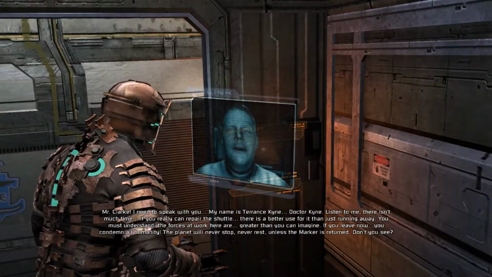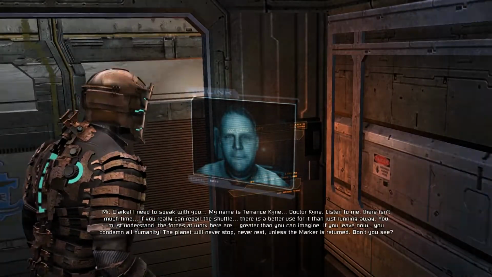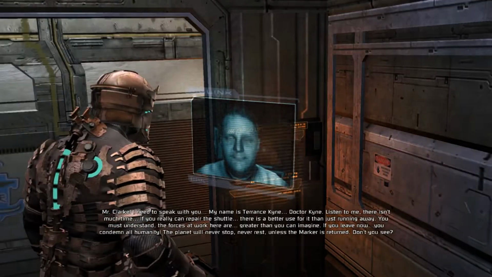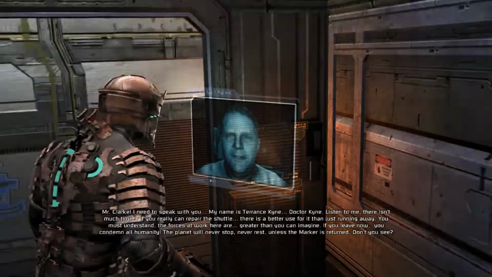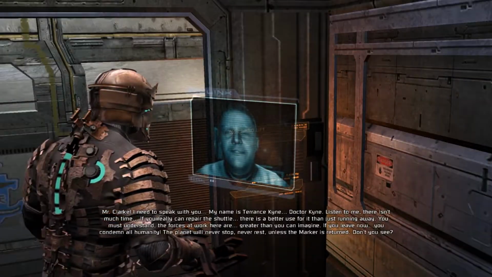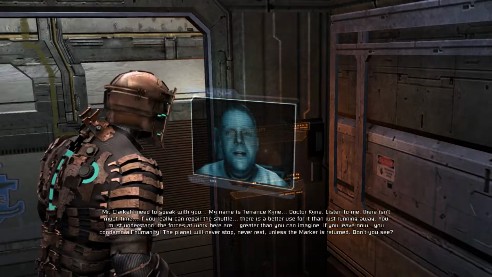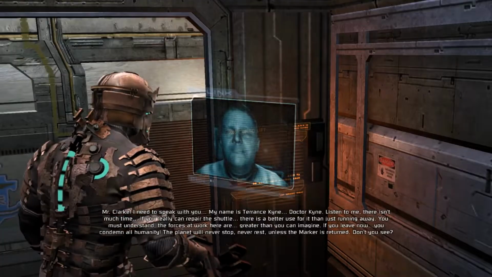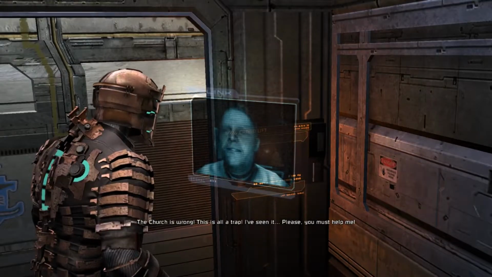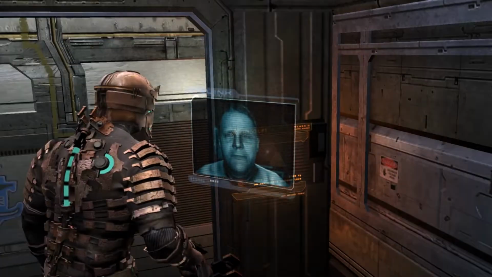Mr. Clark, I need to speak with you. My name is Terence Kyne, Dr. Kyne. Listen to me. There isn't much time. If you really can repair the shuttle, there is a better use for it than just running away. You must understand, the forces at work here are greater than you can imagine. If you leave now, you condemn all humanity. The planet will never stop, never rest, unless the marker is returned. Don't you see? The church is wrong. This is all a trap. I've seen it. Please, you must help me.